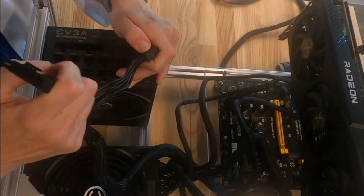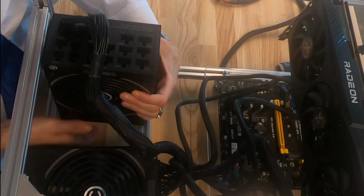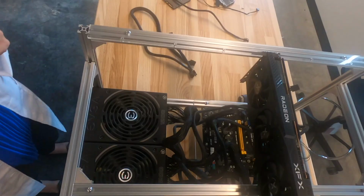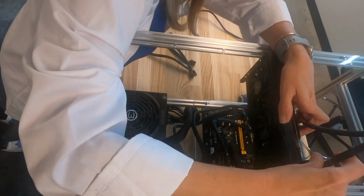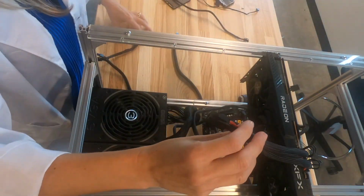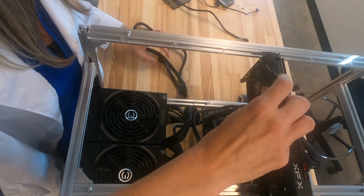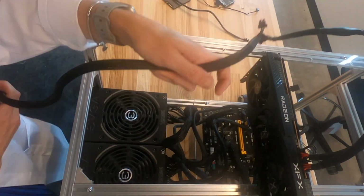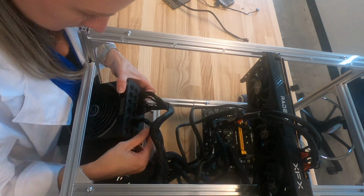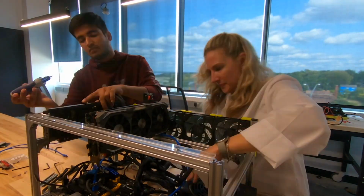Connect the power supply to the GPU. Use a splitter and bring it into the other power supply. Don't forget to plug in your SD card, and the fun part comes when connecting all the cords to the motherboard. Repeat this process times 5 for each GPU, and you will have your build.